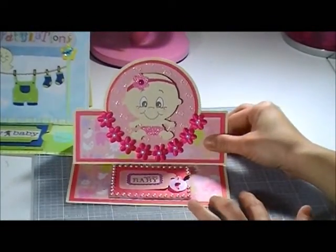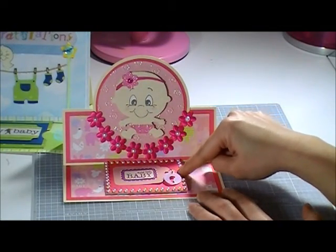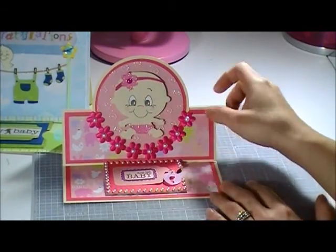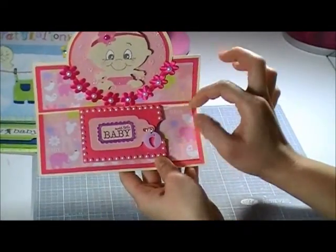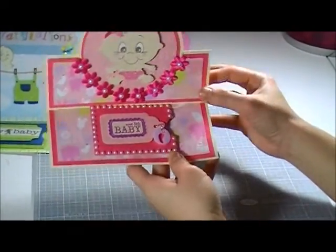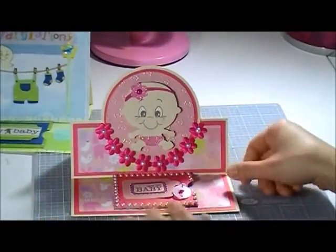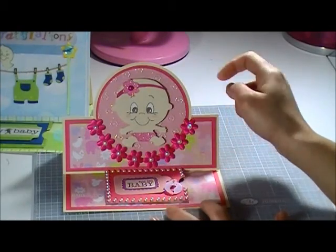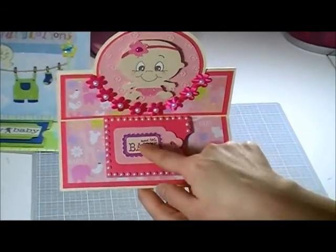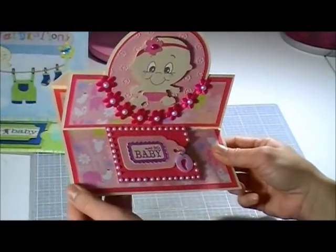In here to hold it in place, this is my gift card holder. I used a small paper bag from Michaels — the smallest one they have — and I cut it to the size of the gift card so you can put the card inside. This serves as the gift card holder because that's what I'm planning to give at the baby shower. I decorated it with flat back pearls, a charm, and a sweet little baby embellishment.